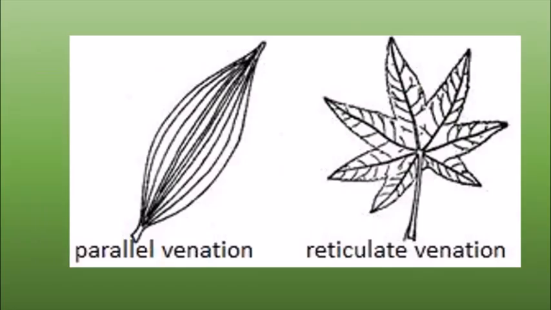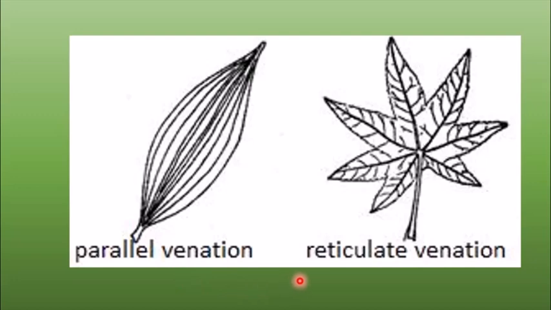Now in the leaves, you will find that a midvein is present in all of them. That is the vein which is present in between. In some leaves, you will find that beside this vein, there are small tiny veins running along each other. This is called parallel venation, where from the base to the leaf apex they are running in a straight line.